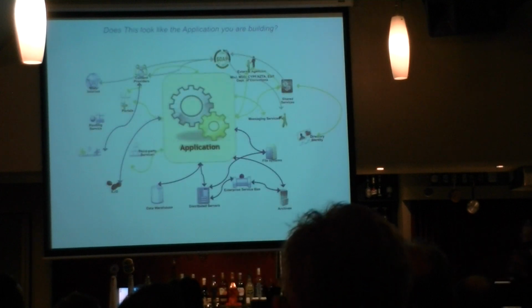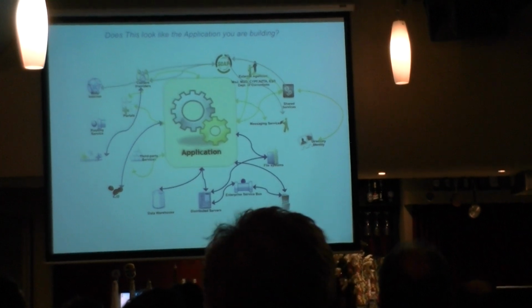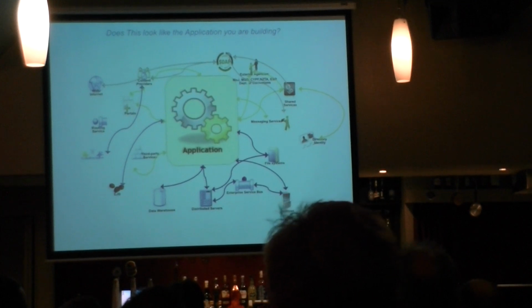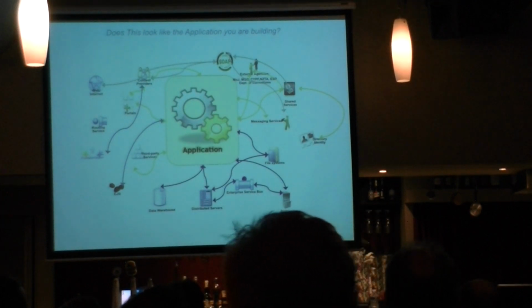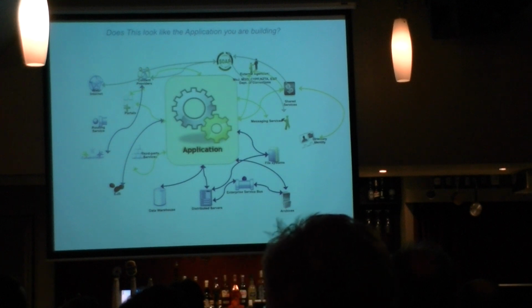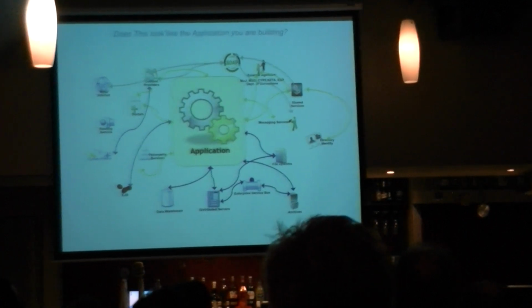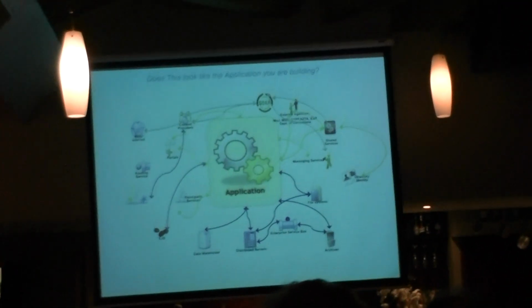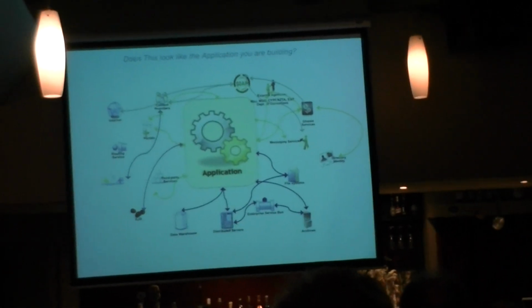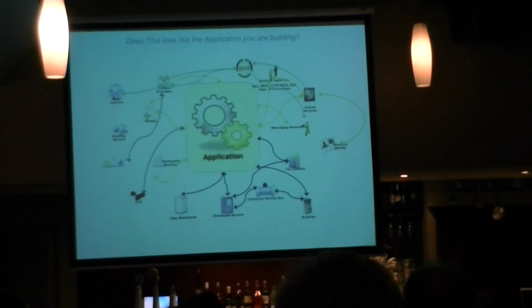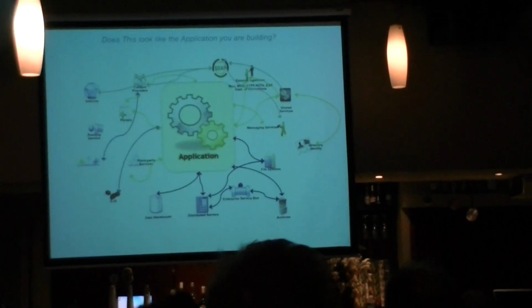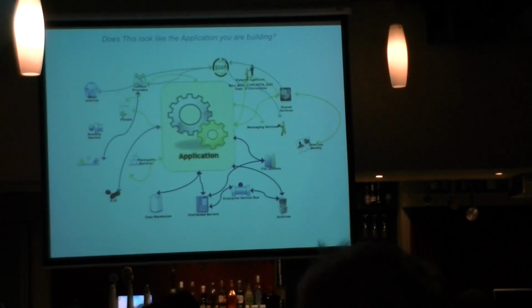So I'll go through the scenario of what we did a bit later, but here, does this look like what you're testing? What are you building? This is your application in the middle, and the spaghetti map is all the integration that you have to do. So we might be integrating with a file system, enterprise bus, or a mainframe, or third party, or within the same company, a different department that's supplying certain components that you need to integrate with. So this is normally a complex and heterogeneous environment that we work with.